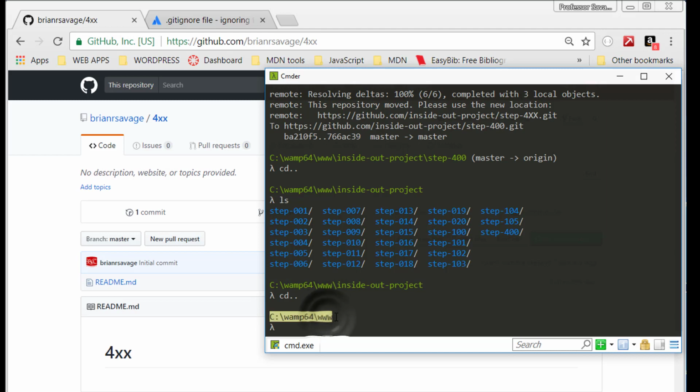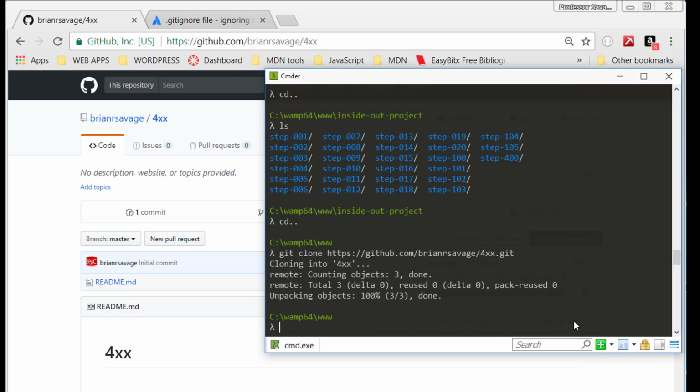And at the root of our local host is our www folder, and that's where we want to keep our sites, and our repository is essentially a site. And so what we're going to do is do a git clone and then paste that in there, and you can see that's the link that we copied. And when we do that, it'll copy the repository down and actually create the folder for us for 4xx.